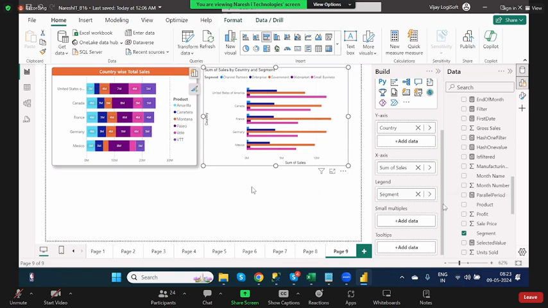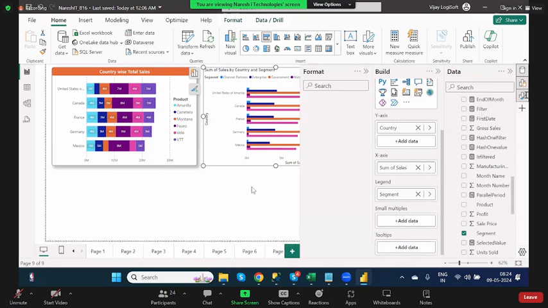Okay. And go to the small multiple, it is also same. Tooltip means you know, right? When you mouse over that one, what values are seen, that is tooltip. If you want to see more values, you can enable the tooltip. Okay. How many columns can we take in tooltip? And what type of columns? Numeric or decimals most of the times. Okay. 99% we are using numeric or decimals only. Understand or not?